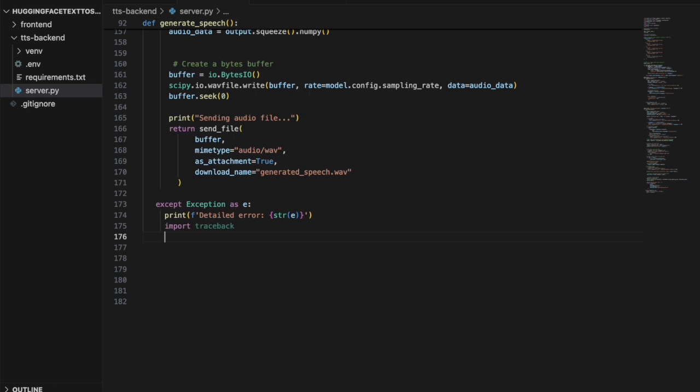Then we are importing the traceback package, which is a library that provides comprehensive error handling. Then we check what all traceback formats are there inside that. Then we return the JSON format of the error response. So basically we are catching all the exceptions, logging detailed error information for debugging, and returning appropriate error responses.